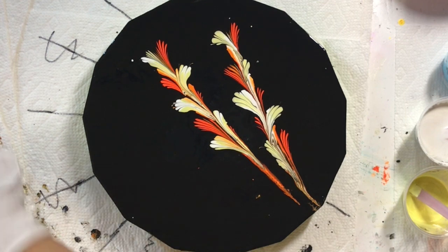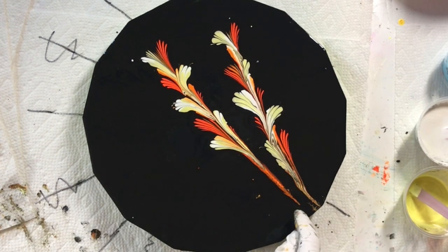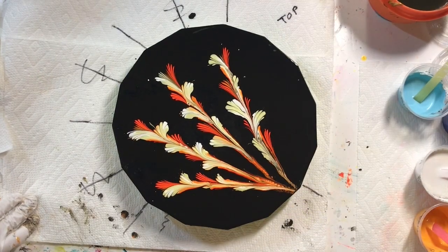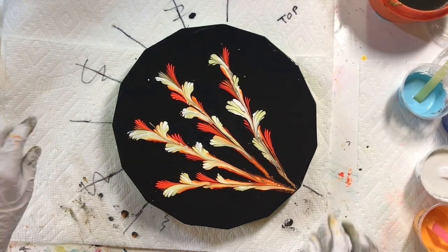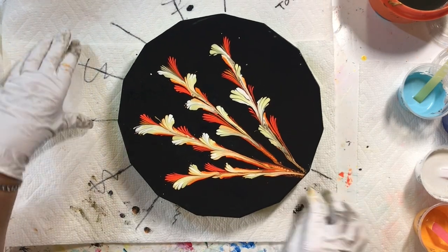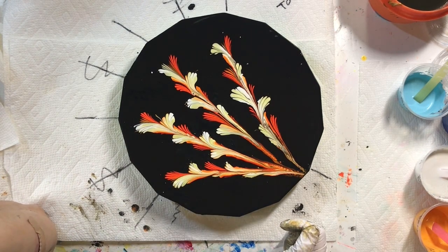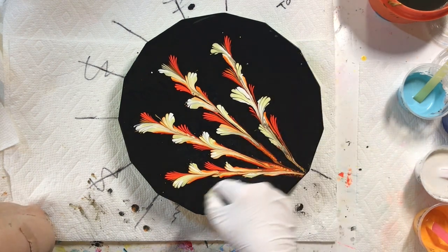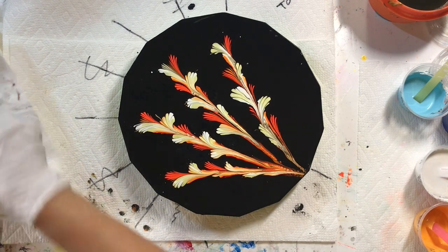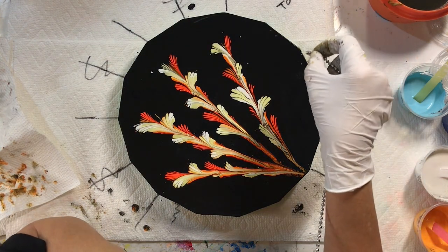Okay, you've pretty much seen how I'm doing this part. I'm going to turn off my camera, do two more, and then I'm going to come back and do the blue. Okay. Right. So, I've done them. I'm just trying to figure out how to do the inside. But I think I'm going to do a blue one here and a blue one there before I do anything else. Okay, so that's the top.